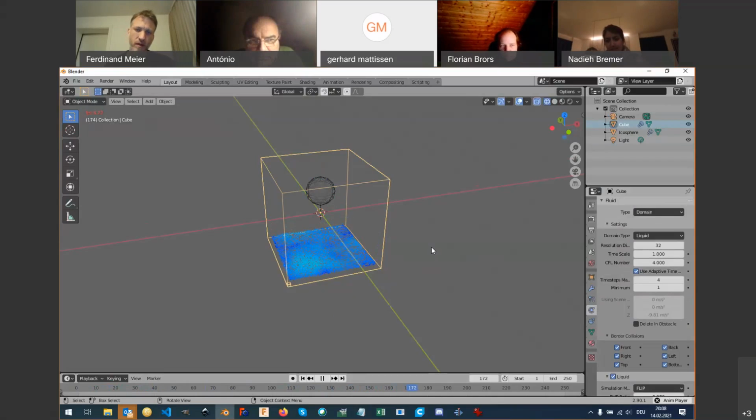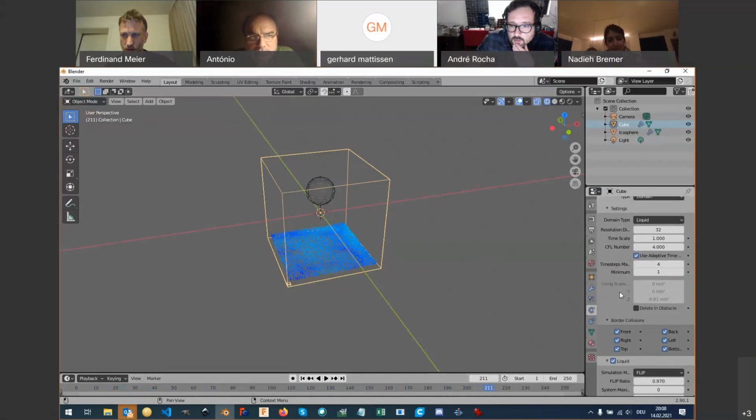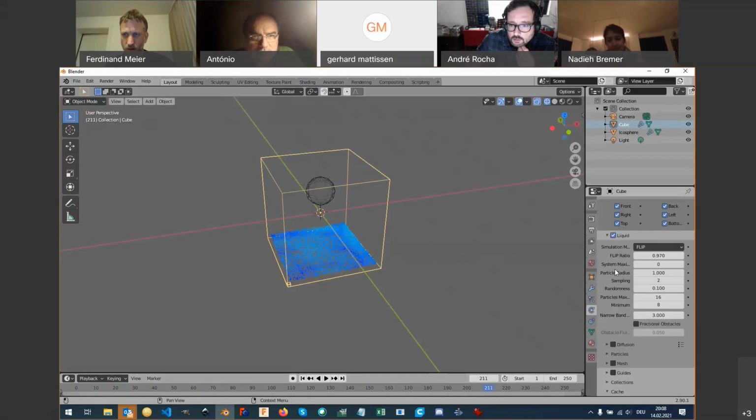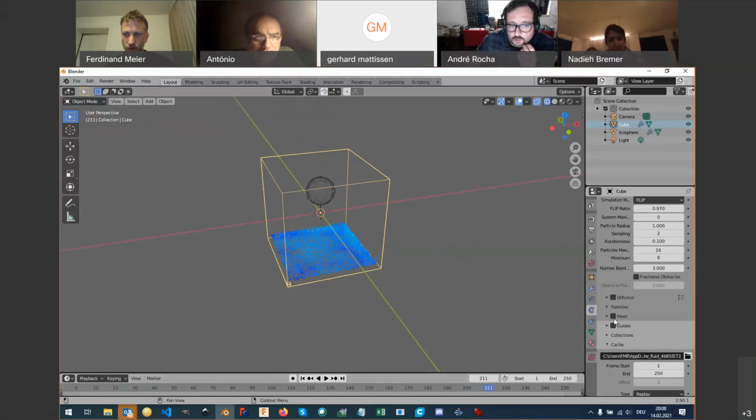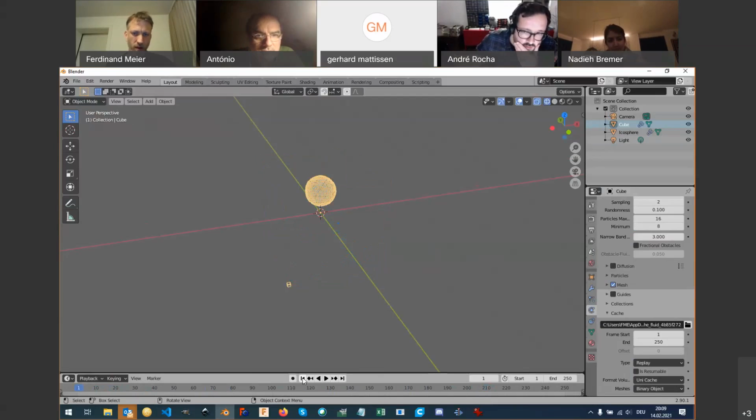Yeah, so there's two types of simulating water in Blender. One is this one with the particles, and then there's one where we can actually make a mesh. So if you select the domain and then scroll a little bit down, so this is what we're doing right now, the liquid. And if we go further down to mesh and select this one, and I click on the left arrow button to go to the beginning.